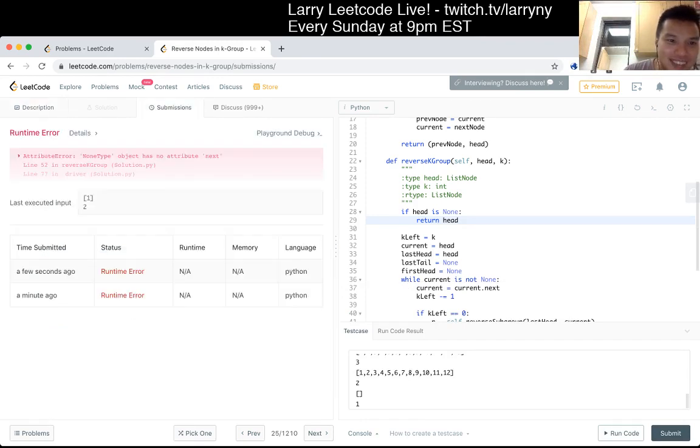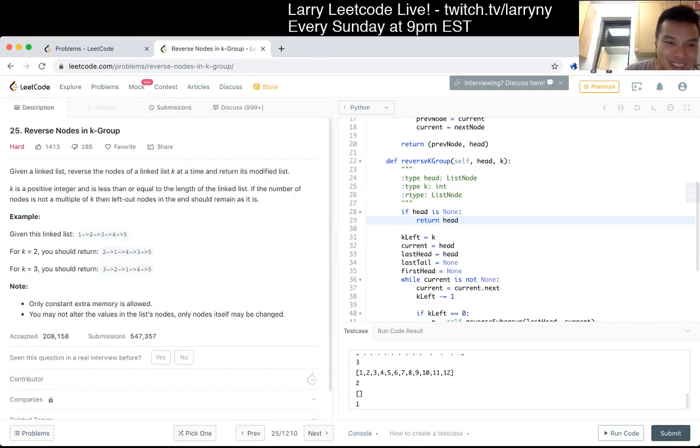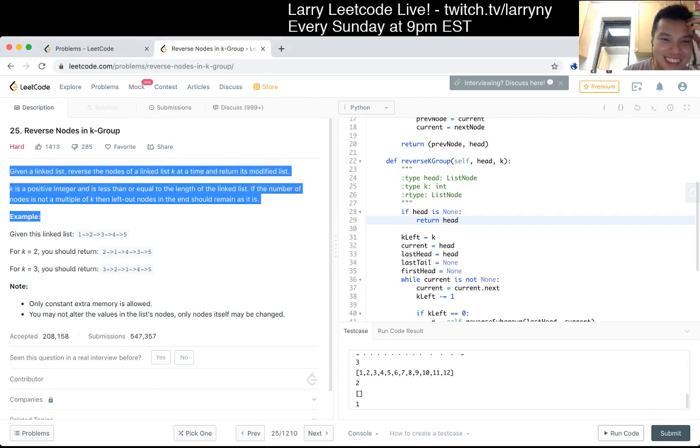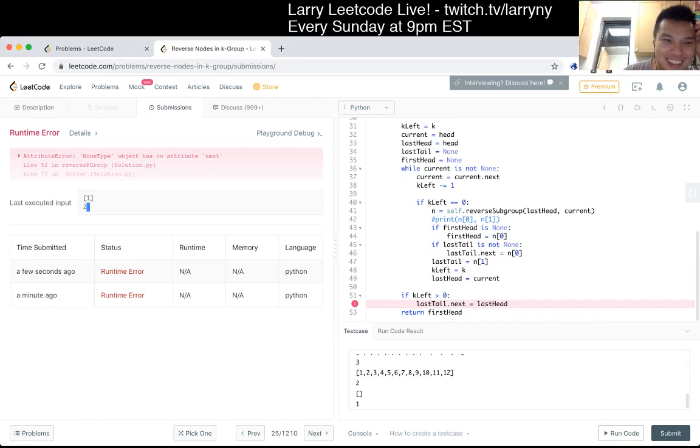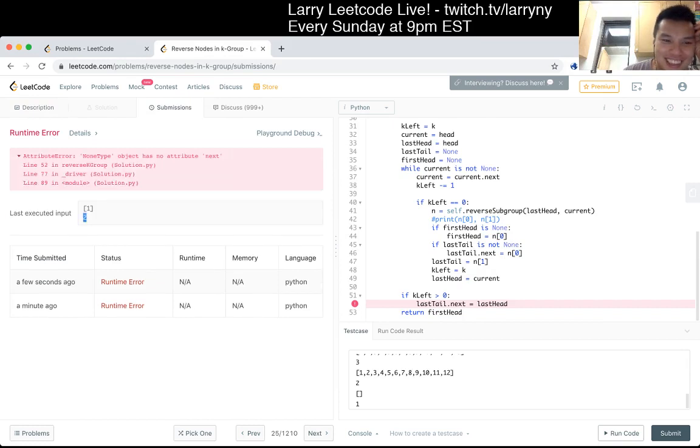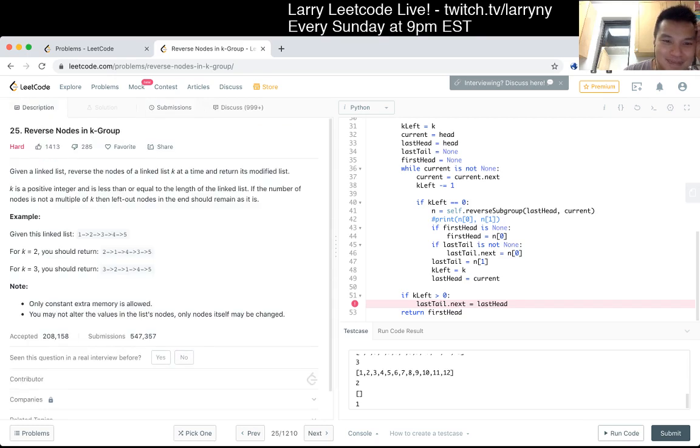Why is half these things... Why is K... why is this a thing? They should change the format. Now I feel like I got two wrong submissions for no reason, because the K is bigger than the length of the linked list.